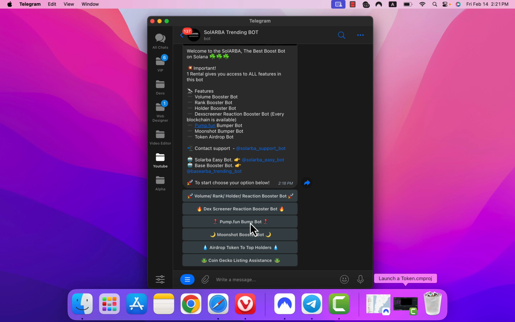When it comes to Pump.fun projects, they usually use bump bots. Basically, the bot will buy a very small amount of SOL, like 0.001 SOL. The reason for this is that for every purchase of your token, Pump.fun will show the token on the main page as a bump, and the more buys you have in your project, the more visibility you can have.